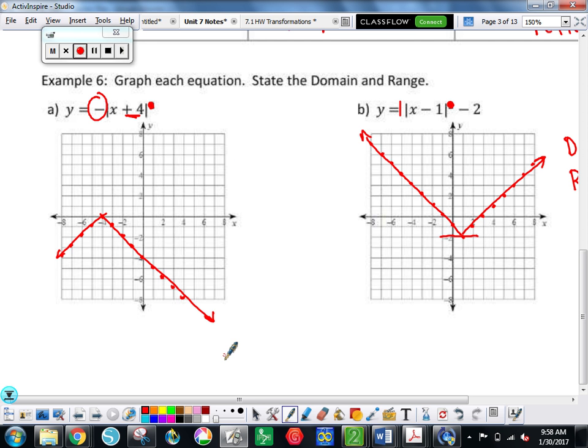Okay. What's the domain on this one? Let's write it in inequality notation. Negative infinity is what? Less than x, which is less than infinity. What about the range? Y is what? Now, is it going down or is it going up? Down. So my y value that the graph is covering is less than or equal to, what's the highest y value? 0. Good.